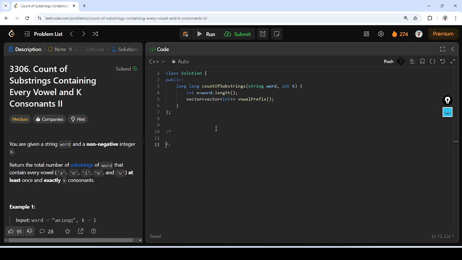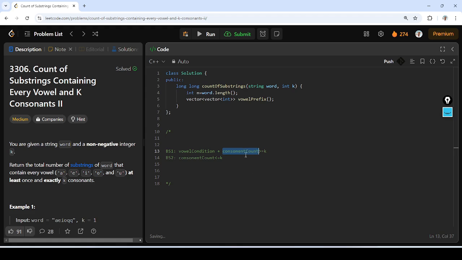If you remember, I had the consonant count to be checked for the first binary search. Binary search 1: vowel condition plus consonant count greater than or equal to K, and similarly this should be less than or equal to for the second binary search.